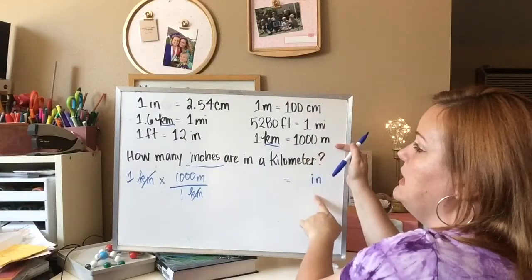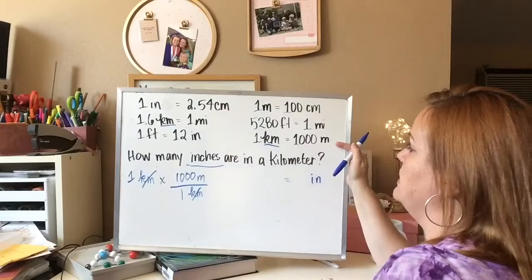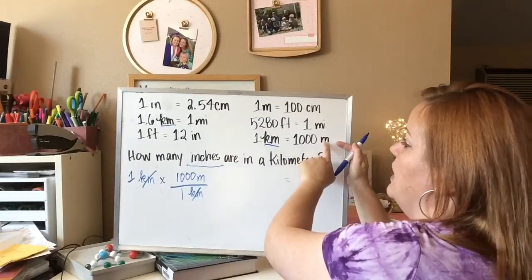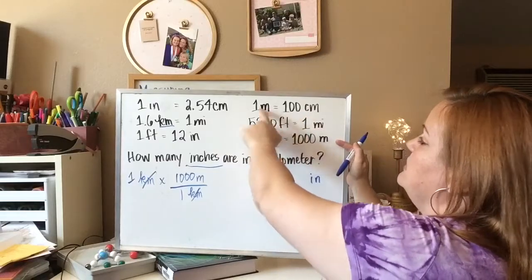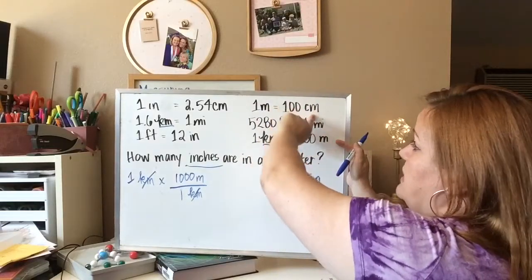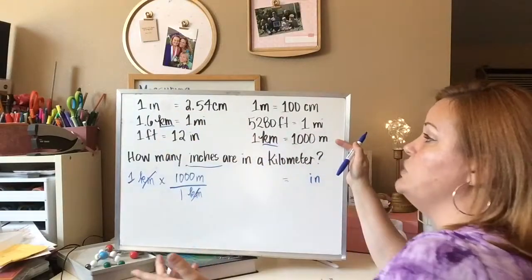So how am I going to get there? Well, let me check up here for where I have meters. I have meters, well, I just got them from here. I also have meters here, and this will go from meters to centimeters, and then I look at this equality and I can go from centimeters to inches.